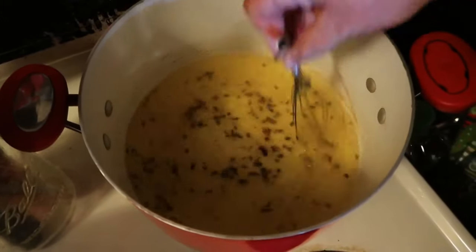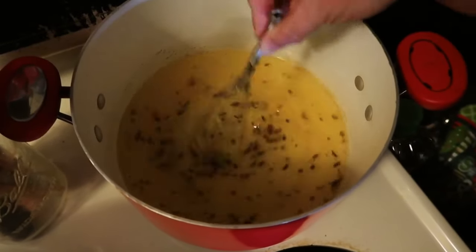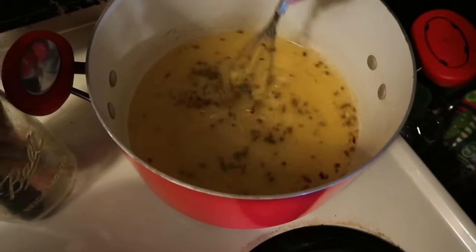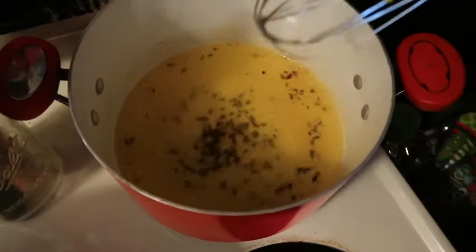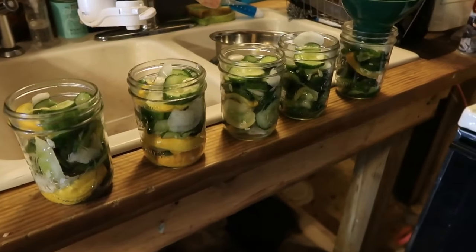One thing that's different about these from bread and butter pickles: you are not going to put your pickles in the brine to cook them. The pickles are going to be packed into the hot jars and then the brine is poured over top. This keeps that bright, crisp color — when you cook the pickles in the brine you lose that bright color. Pouring the brine over top keeps it vibrant and it doesn't lose it during canning either. That's why I like it — it looks more pretty.